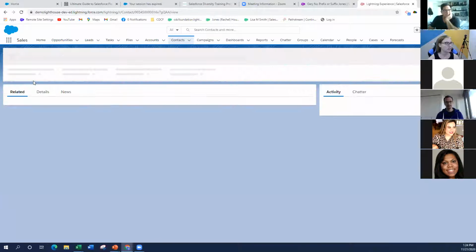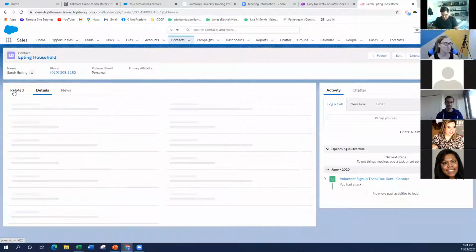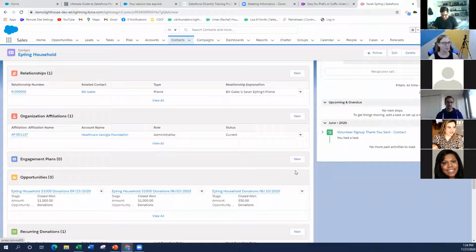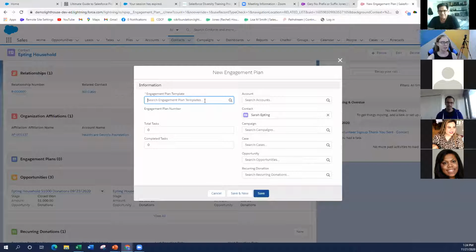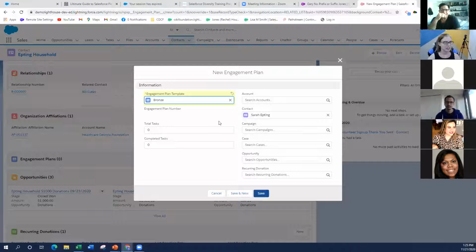So let's see. Engagement plans. New. And I'm picking from an engagement plan template. I'm going to put myself in the bronze template.